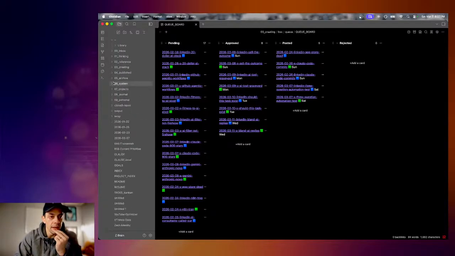This is how I have it organized. And this is one of my other YouTube videos. You can see the thinking behind this, the organizational structure, all of it. But you'll notice I have an inbox, thinking, reference, creating, published, archive, systems, projects, journal, personal. I have the whole system there on YouTube.